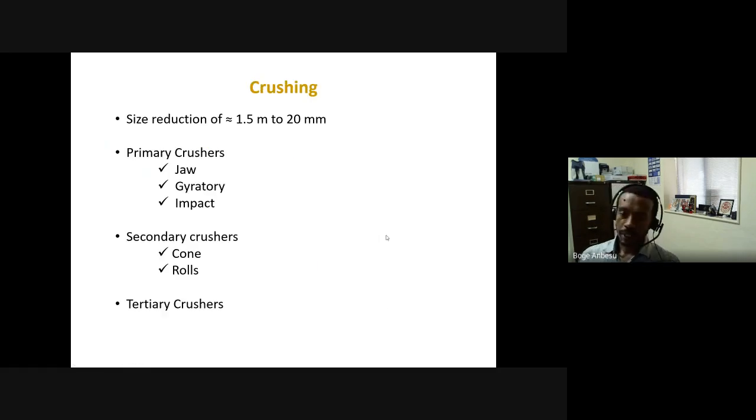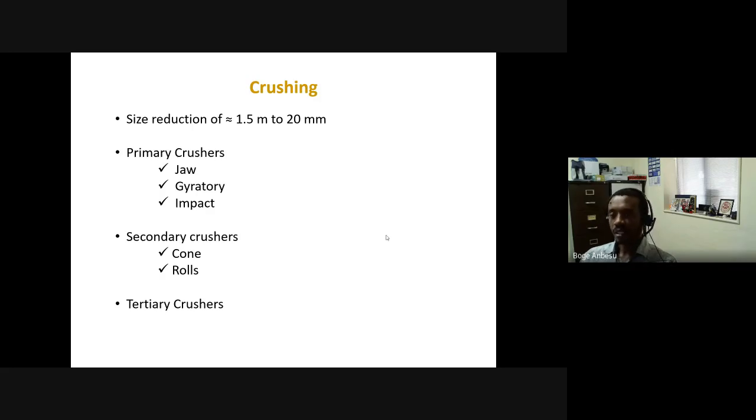Okay, so typically in crushing, we want to go from somewhere around 1 meter diameter rock, or even more than that, and produce about 20 millimeter diameter rocks. So this is just a rough guide, because some crushers, for example, primary crushers, can just produce 50 millimeter rock, and that can be fed straight to a grinding mill. For example, if you're using a SAG mill or high pressure grinding rolls and so on, that we're going to talk about next week, you can actually still afford to deal with 50 millimeter rock in the grinding stage.